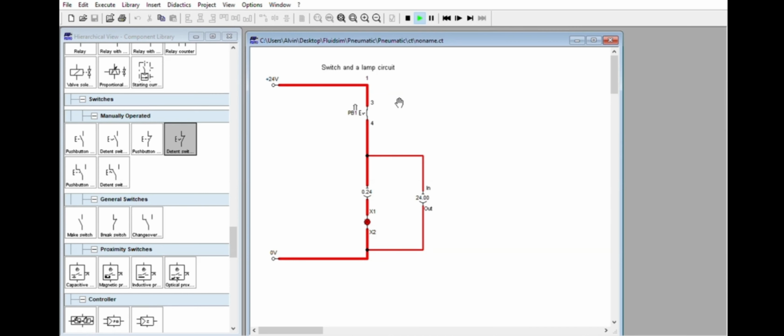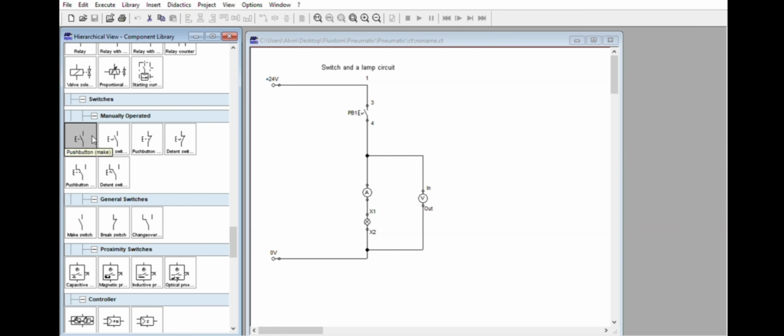There are two positions. One open position, latch. One closed position, latch. So this is the detent initially open, and this is detent initially closed.